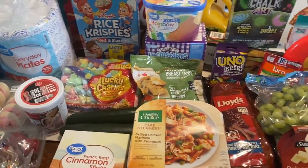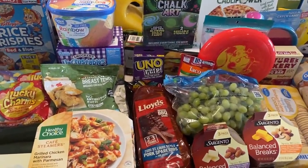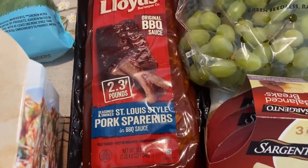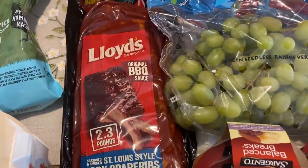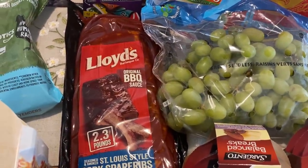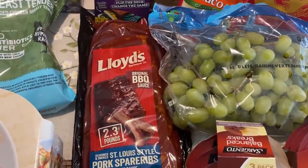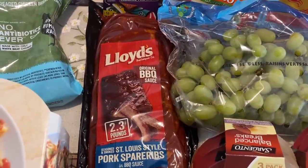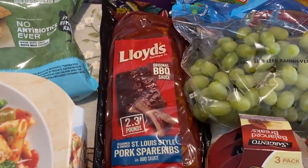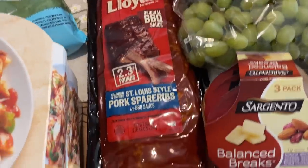With my order I had a $10 Walmart grocery credit so I got $10 off, which was great. I'll share exactly how much everything was at the end of the video. I got Lloyd's spare ribs — I've been craving barbecue and we've had a couple of nice days to grill. Trying to find meats online has been tough — chicken breast wasn't available. But if you have a couple days between placing your order and pickup, check back because items may become available — chicken tenders did become available so I grabbed those.